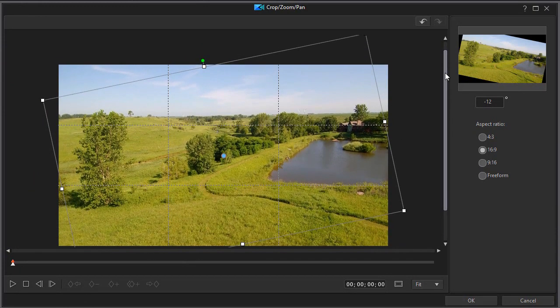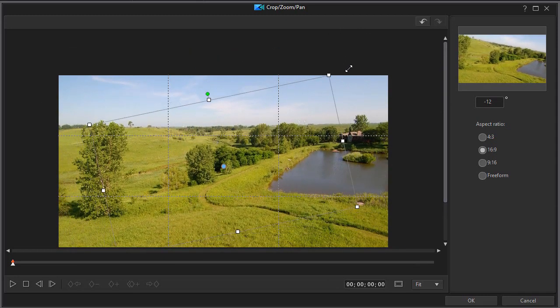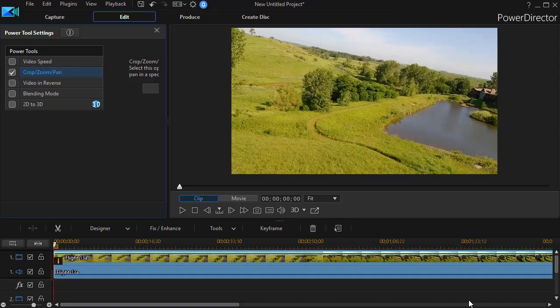If our video permits, we need to resize it. So we simply click on any one of the four corners and we will make it so that there is no black outside of our new video. In this case, we can also adjust it to the right or to the left if we want to change the focus a little bit. I think I'll stop right here and then I'll click on OK. And now you notice what we have. We've adjusted it so the hill seems a lot taller. We've dramatically changed our horizontal to make it look like we're almost on the side of a very steep hill.